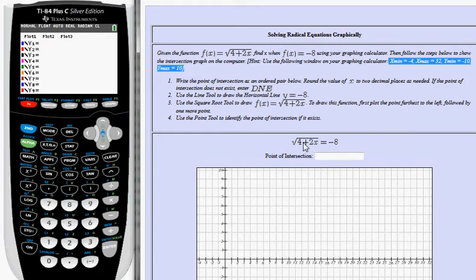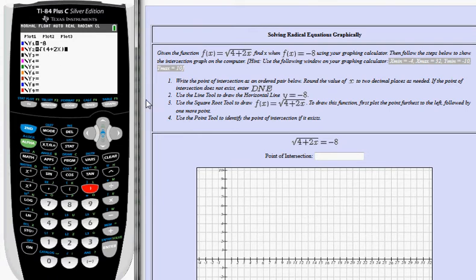I said that we could type it in any order, so let's just type the negative 8 in first. Make sure you use the negative key, not the subtract. We're not subtracting anything. We just have the number negative 8. That's going to produce a horizontal line through negative 8. I'm going to down arrow over, and to type in the square root, I need to use the second key because the square root is the second function of the button. So I'm going to press second, and then this key gives me a square root. Then I'm going to type in 4 plus 2x, and the easiest button to get an x on the calculator is this one right here. I'm going to put a right parenthesis to tell the calculator that the 4 plus 2x is in parentheses, meaning that the entire expression is under the radical.